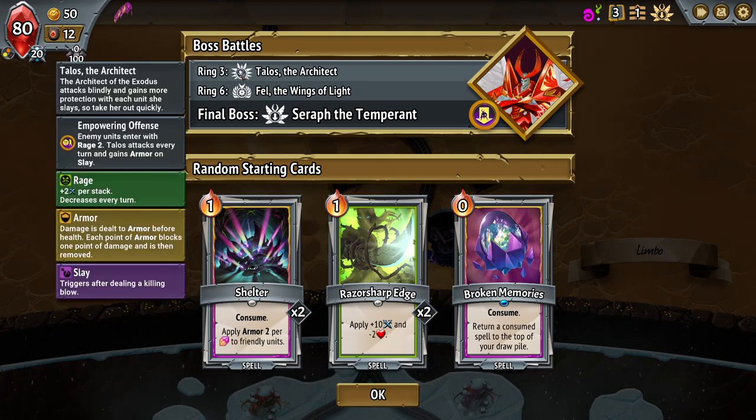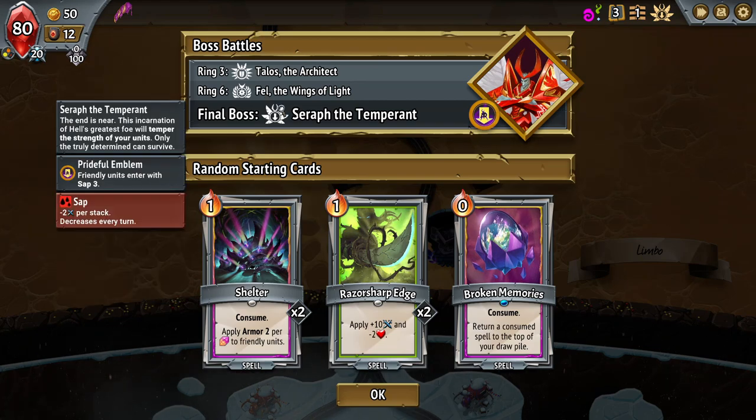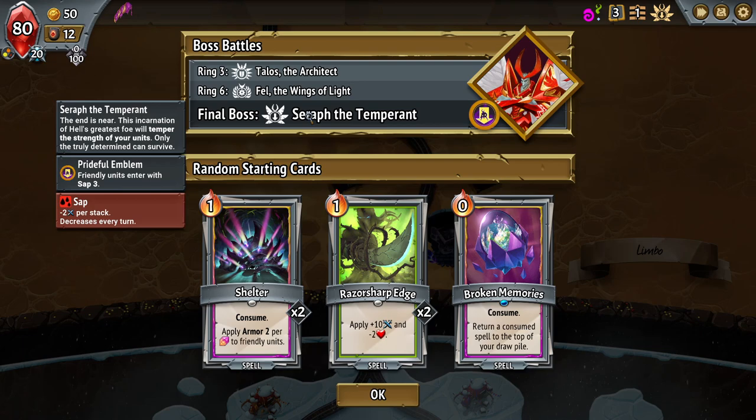At Ring 3, you fight Talos the Architect. Enemy units enter with Rage 2. Talos attacks on every turn and gains armor on Slay. Then you have Fell Wings of Light at Ring 8. This clipped warrior has become winged once more. Brings in the guardians. And you have, of course, the final boss, Seraph the Temperament, where friendly units enter with Sap 3.